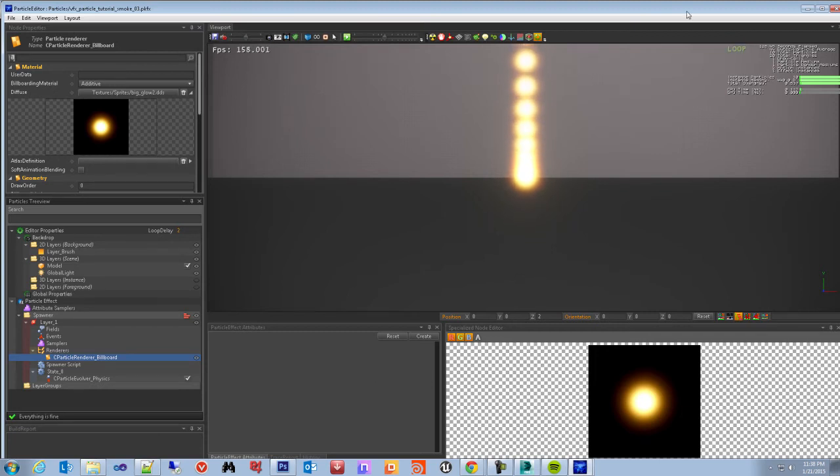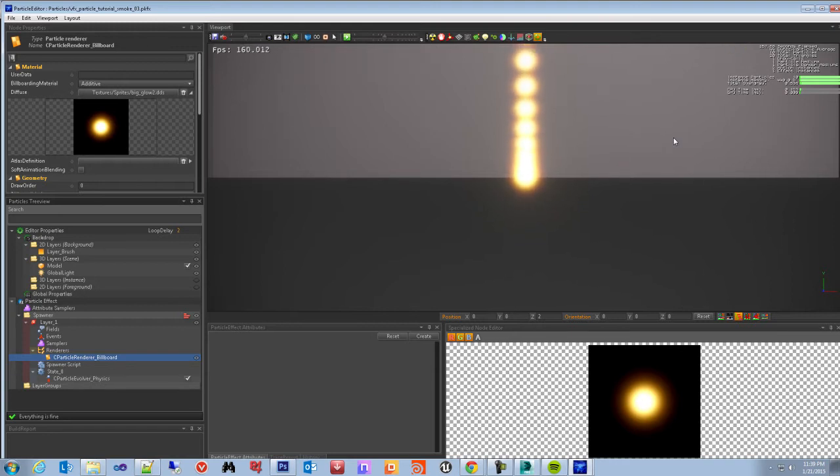But before we go any further, I just want to cover some bullet points of the things that I want to cover with you guys today. So the first one is obviously how to create a new particle effect from scratch, basic navigation controls and the real-time editor, how the particle billboard renderer works, how to use a texture atlas, some basic scripting.